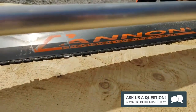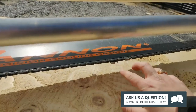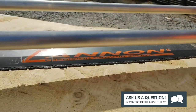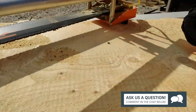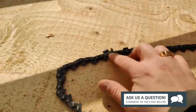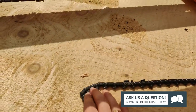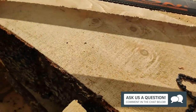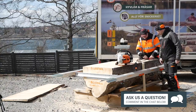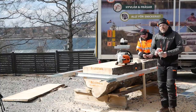I hope you can see this now. This is actually one pair of teeth, and all the way over here is another pair of teeth. So it's quite a long distance between each pair, and that's actually optimal for these large cuts or wide cuts that you're making. There. So it's a very special chain, but works really well for applications like this. And we also sell normal ripping chains, 3/8 pitch, 1.3 and 1.6 millimeter. And I hope that answered the question.